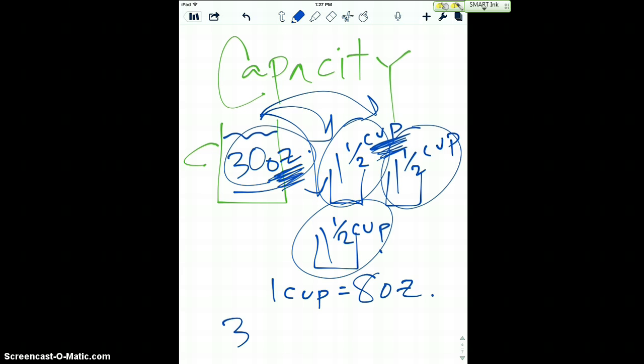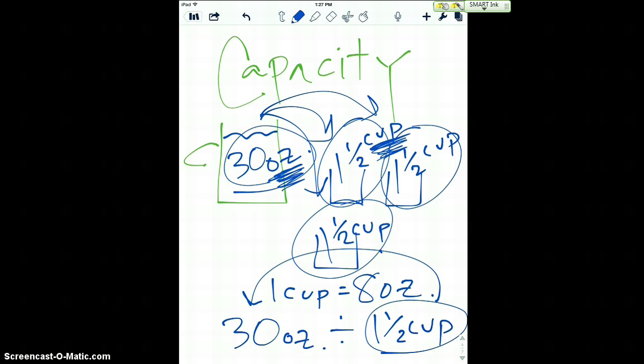So we have to take that 30 ounces and divide it up into 1.5 cup servings, because we're trying to figure out how many of these we can get out of 30 ounces. But right now they are not the same unit, so we need to make them the same before we start the division. Since every cup is 8 ounces, I could convert this 30 ounces into cups. Is it going to be more than 1 cup? Yes, because 30 is more than 8. More than 2 cups? Yes, because 2 cups would be 16 ounces. 3 cups would be 24 ounces. 4 cups? Well, 8 times 4 is 32, so now we know it's a little less than 4 cups. So it's going to be a fractional amount.